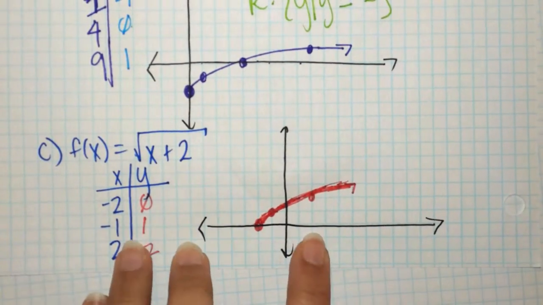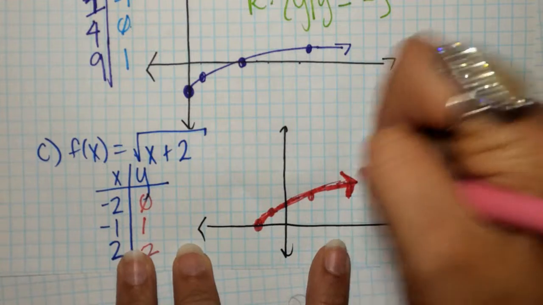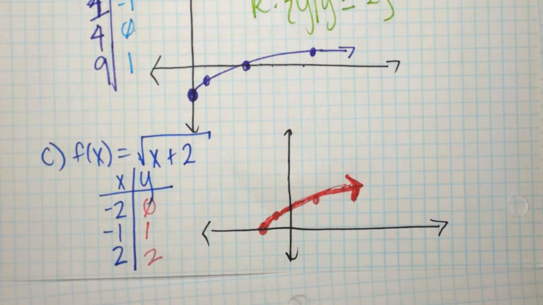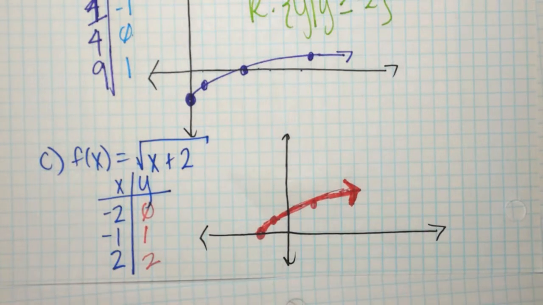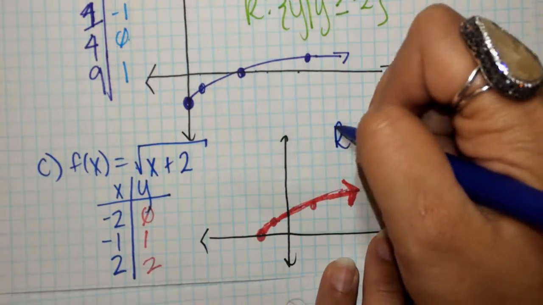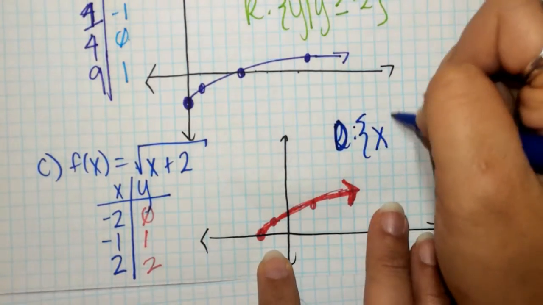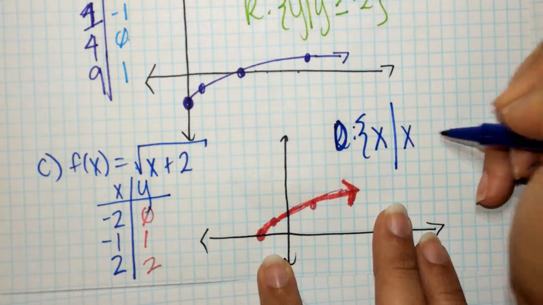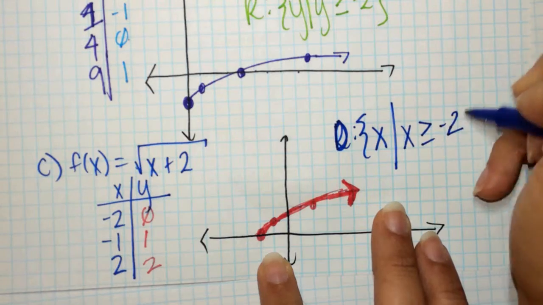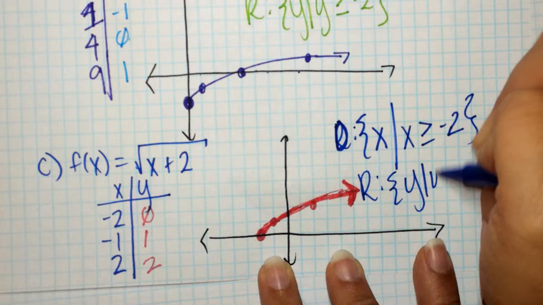So when I add on the inside, what does it do to my radical? Or what does it do to my graph? Does it move it left or right? It moves it left. So this plus, it's still the opposite, just like it was when we were finding our vertex in our quadratic. So is our domain, what's our x value going to be bigger than this time? Negative 2. Alright, and what's our range going to be bigger than this time? Yep.